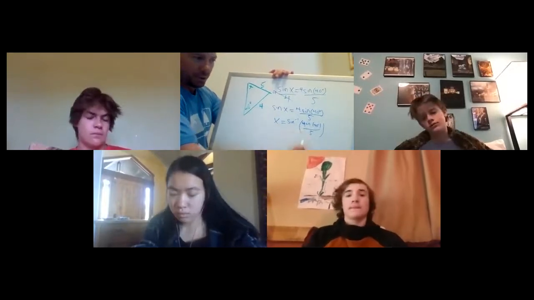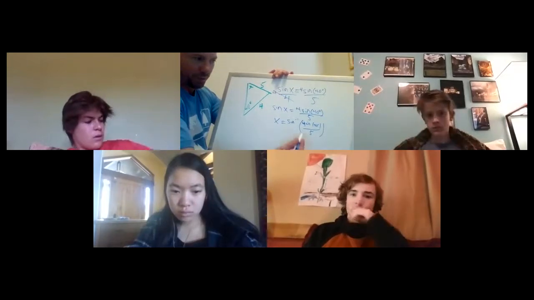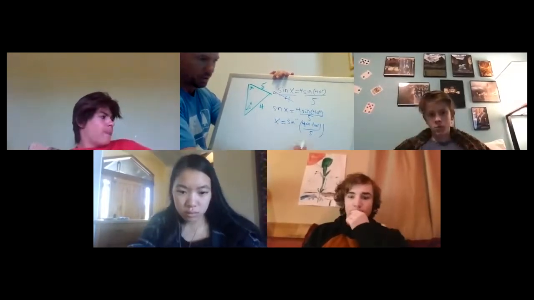And then your numerator needs to be 4 sine 40, close the parentheses, over 5. So I'm going to type that in. Again, I should expect something just a little less than 40 degrees. Man, the suspense is just eating me up here. 4 sine 40 over 5. Just like we thought, 30.95 degrees is what I got.